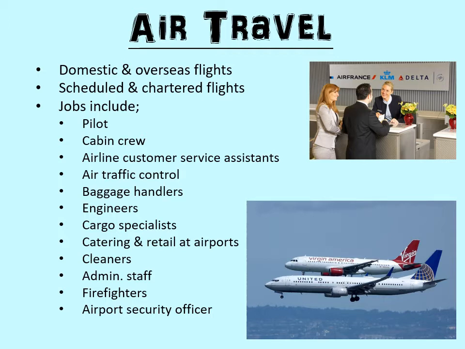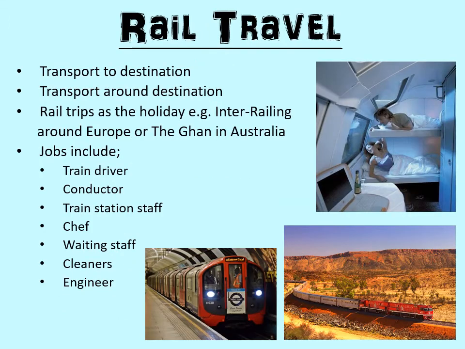And there are loads of different jobs that we find within the air travel subsector. Pilot, cabin crew, cargo specialists, engineers, firefighters, airport security officers, there are hundreds. Okay, we've also got rail travel. So rail travel can be split up into different types of travel in terms of tourism.